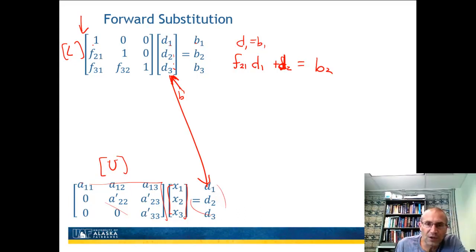These two steps here are what change every time I have different boundary conditions. The first step I only do once, and then every time I have a new set of boundary conditions, a new set of B's, I find a new set of D's, and then do this step. So this one, again and again and again. But I don't have to do that first part of Gauss elimination, forming the upper matrix, other than just once.